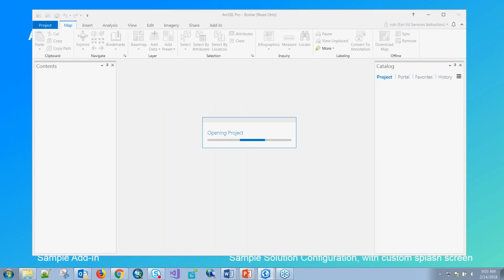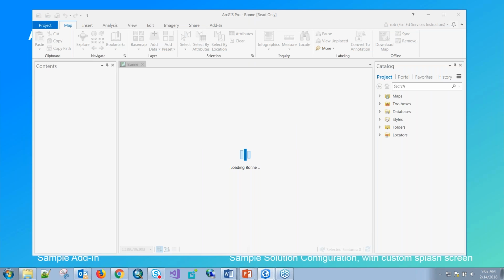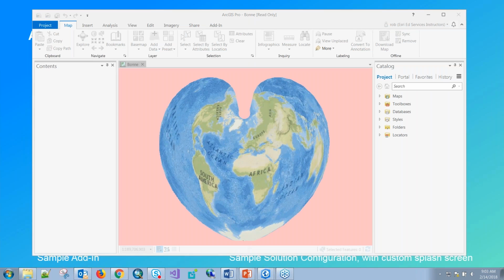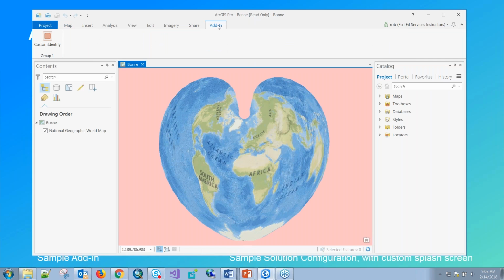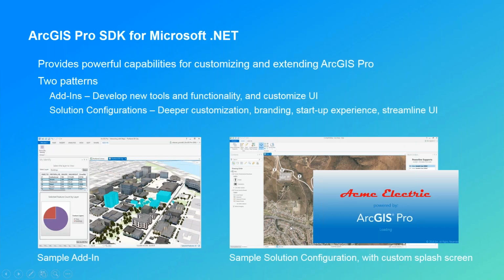So an add-in is really your way of adding some functionality to Pro. In this example, I have an add-in. There's an extra tab and an extra button over here so that I can get to the extra functionality. So you would be creating new commands that don't already exist, and that's extending.